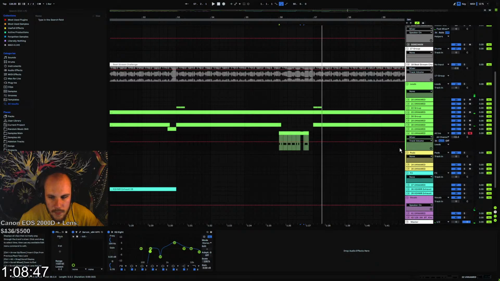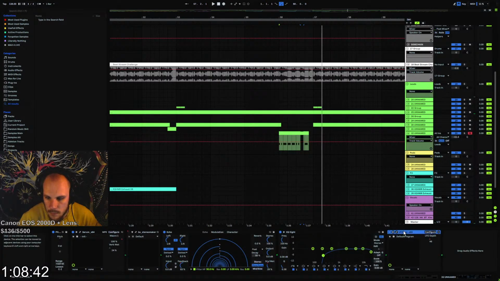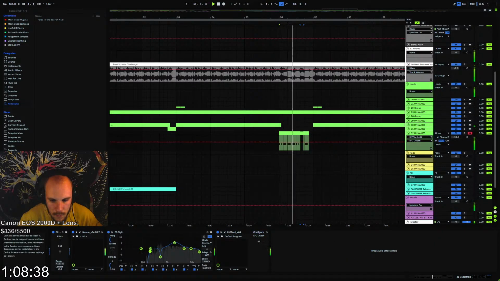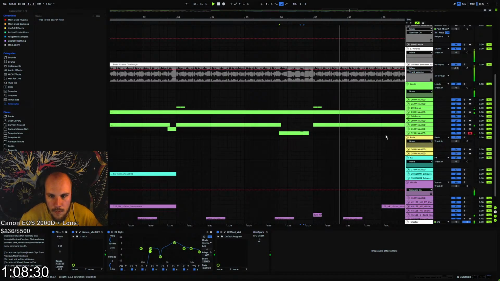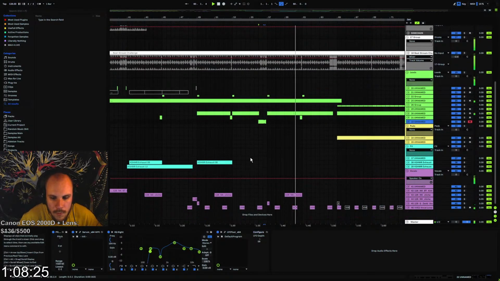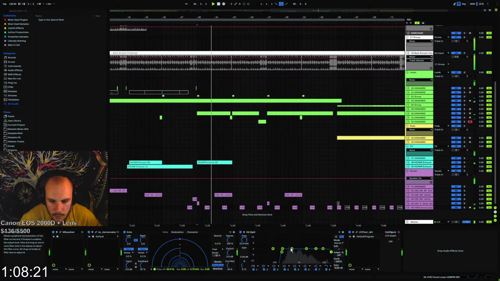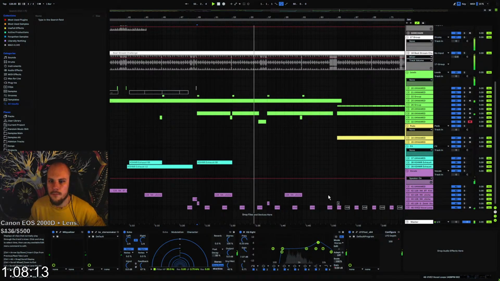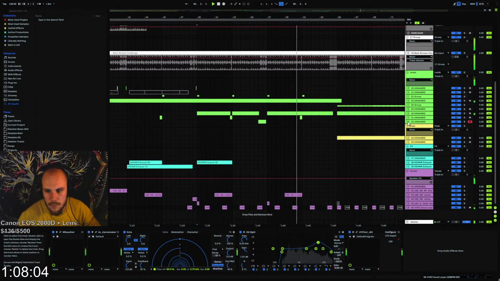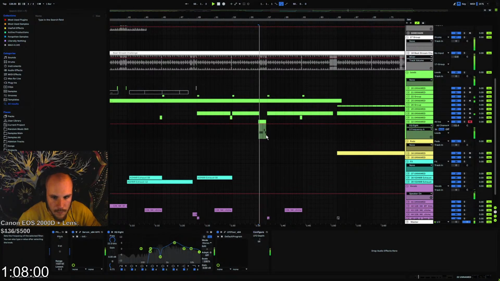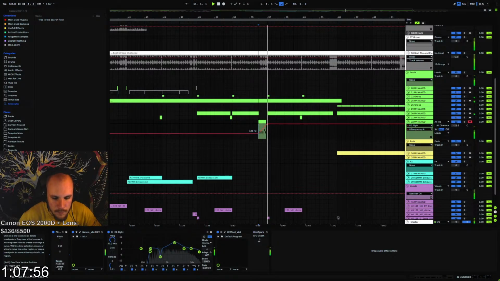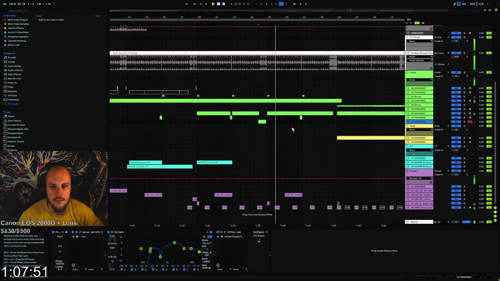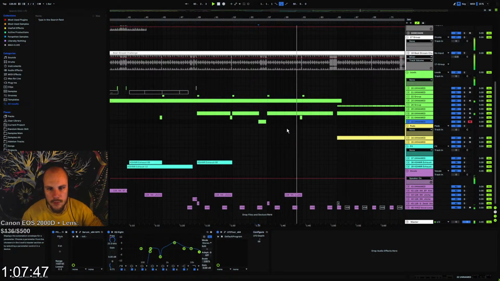Nice. There was something else that, oh yeah, I wanted the sidechain for this. Nice little bit of movement on there with that filter. Helps it kind of be a build-up part.